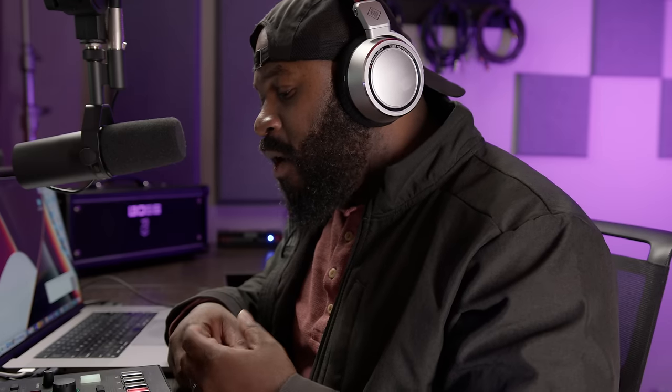The TR-8S has a lot of those classic sounds built into it, but with its updated model with the sampling and analog circuitry. So if you're thinking about getting the Roland TR-8S, that's one of the huge benefits, is that Roland has been doing this for so long, and they have kind of like mastered the drum machine, the art of the drum machine, if you can master it.